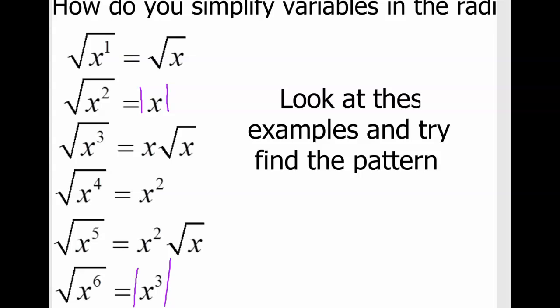And then there's a pattern among the evens. So there's also a pattern among the evens. Every time you have an even square root, like 6 and 2, and they simplify to an x value with an odd power, you need absolute values. So anytime I have an even inside, I take the square root, which is even, and my answer becomes odd, then my final answer needs absolute values around those variables.